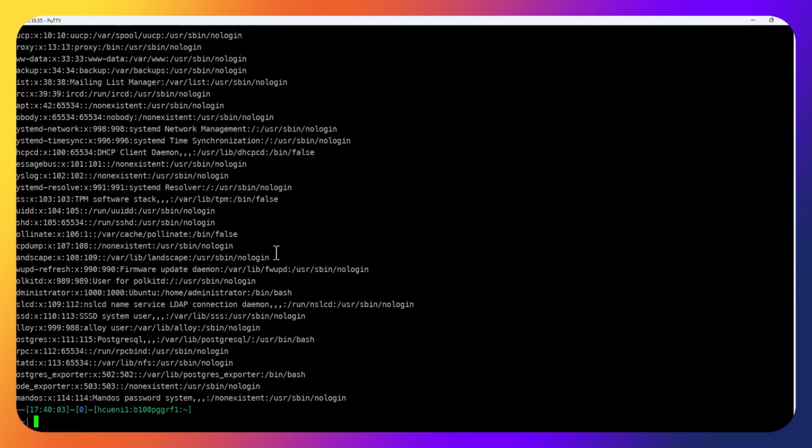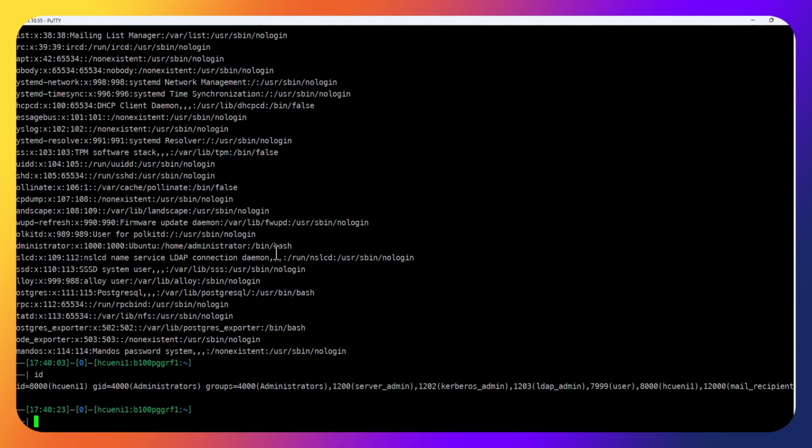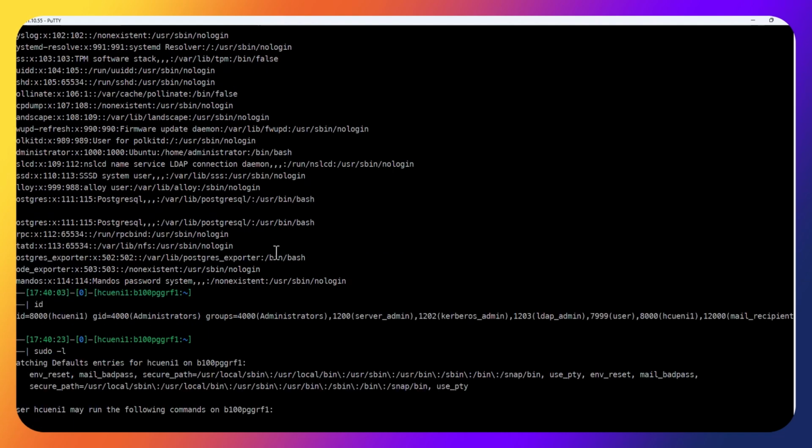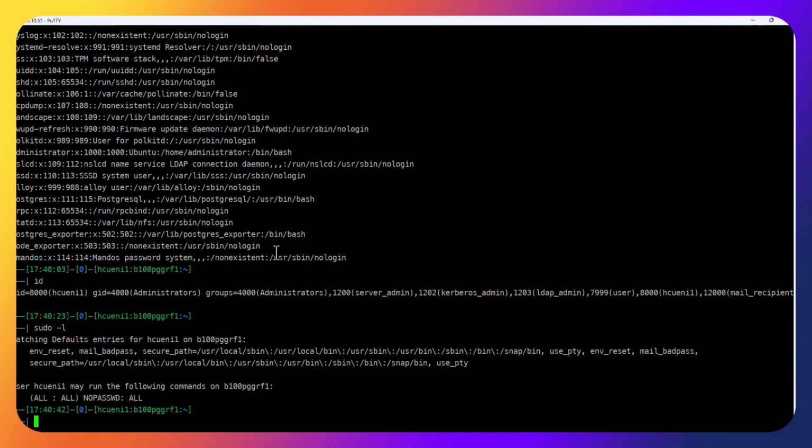All the information is coming from LDAP. If I run command ID, you'll see all my group memberships from the directory. Running sudo -l shows my sudo rules. In my case wide open because I'm a server admin.